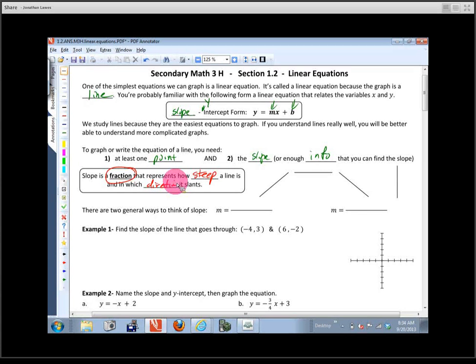So I've got four examples of lines right here. Okay, this one goes up from left to right. This one is perfectly flat or horizontal, and this one goes down from left to right. Okay, this one we usually represent as a positive slope. This one we represent as a negative slope. And what is the slope of this one right here?